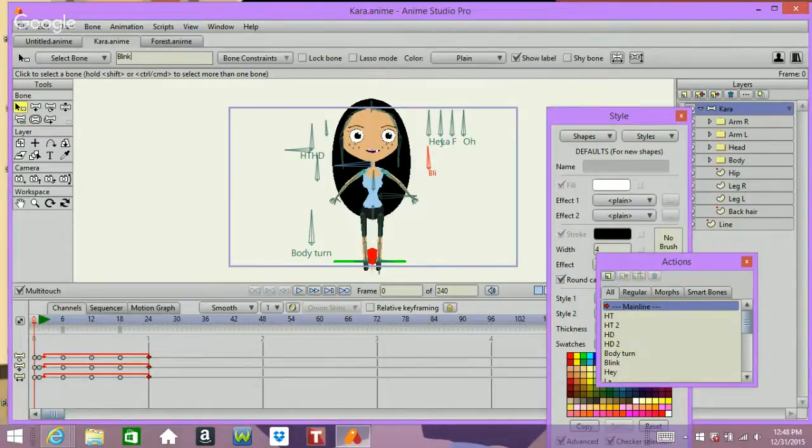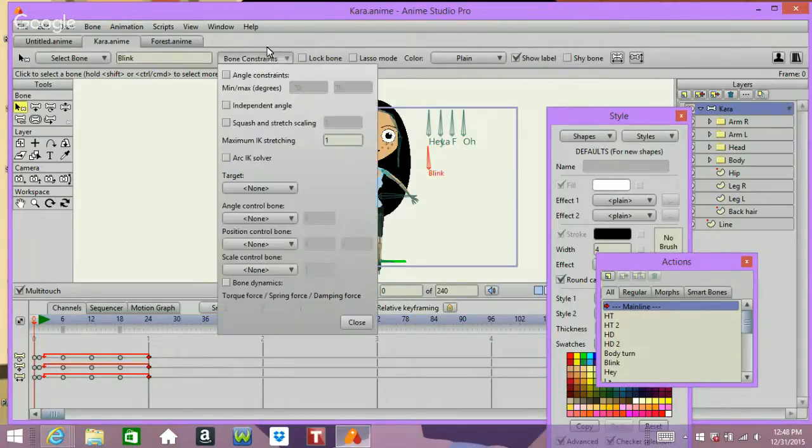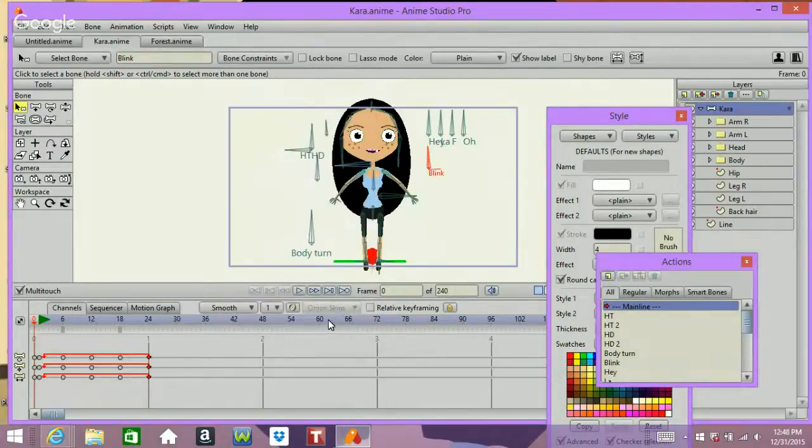When you're doing the smart bones, make sure that you call it blink, same as the action. Right now I am doing the angle constraints to -90. That will give me only one direction that the bones can go in.